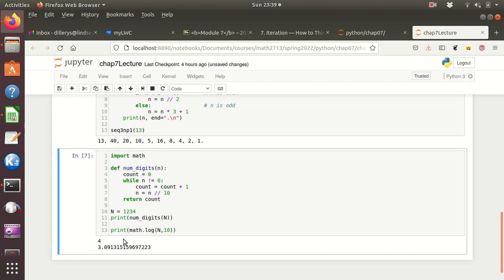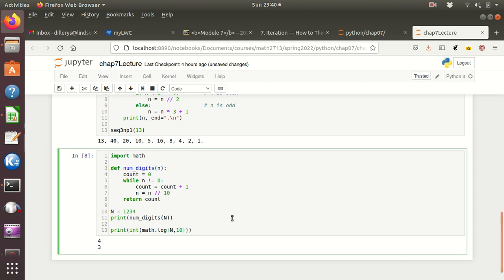Now what I can do is, if I cast this to an integer, so I'll say int, and add that. So this time it should give me a 3. And it does, a nice 3 there. And so what we see is it's going to give me 1 less than the actual number of digits.